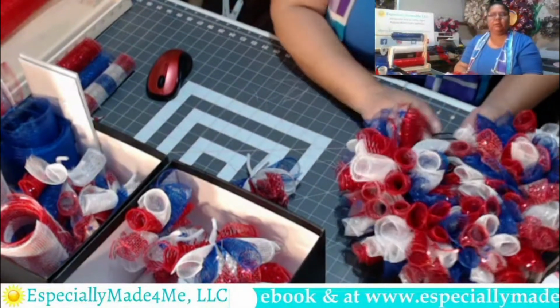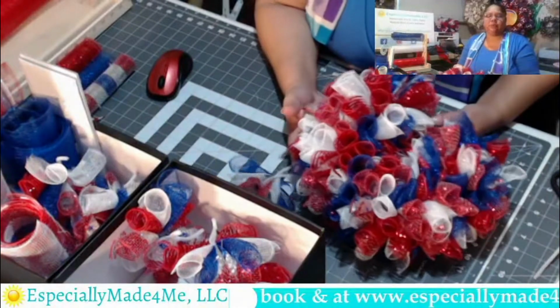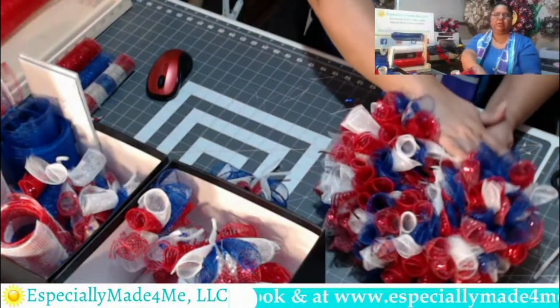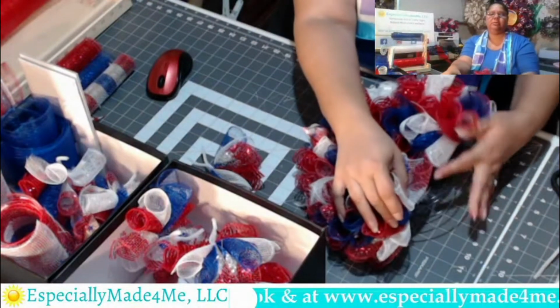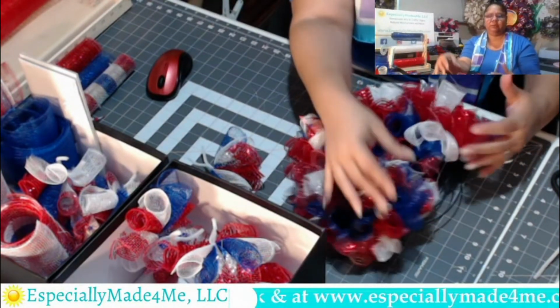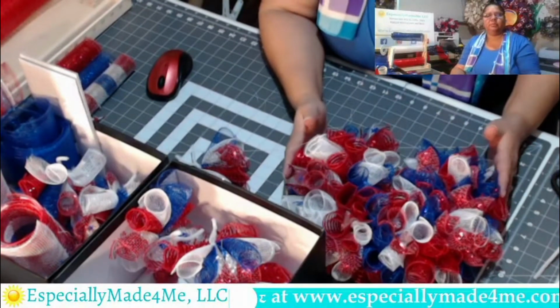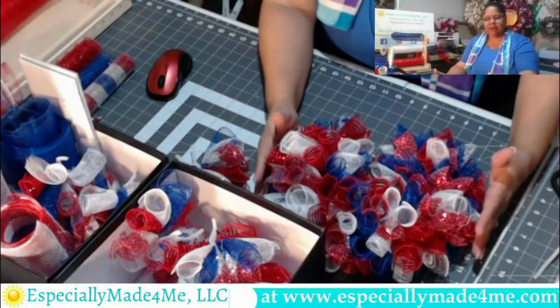Okay, that is with 2 sections. We just have the one left. And if I do this, you might be able to see it a little bit better. That's the only section we have left. We already filled out 2. And you can see already how it's taken form. You see it's so cute and tiny.